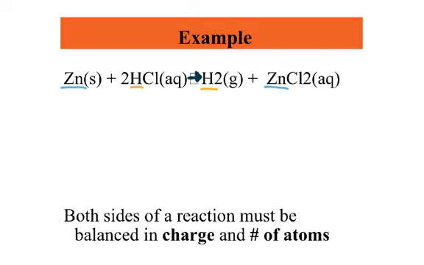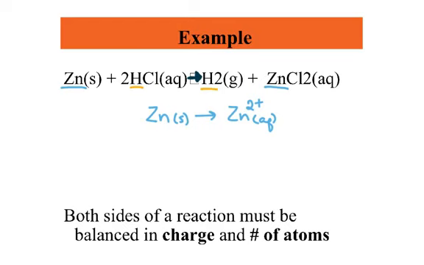So let's have a look at what the two half reactions look like. Let's start with zinc. So zinc is in its solid phase by itself on the left of the reaction. On the right of the reaction, it's in its ion phase. It's in its 2+ form over here. However, we don't show that because, of course, we use the crossover with chlorine. But if I were just to isolate the zinc, it would be a zinc 2+ ion in that compound.